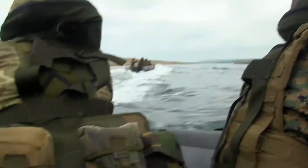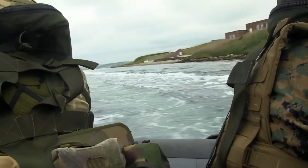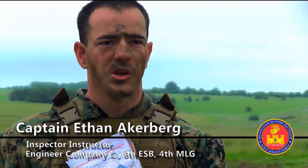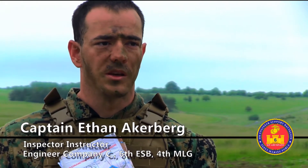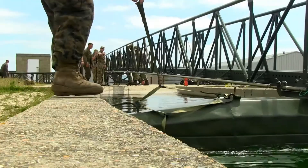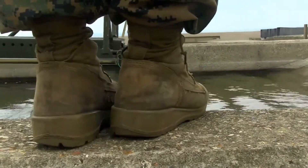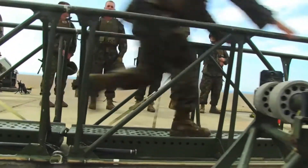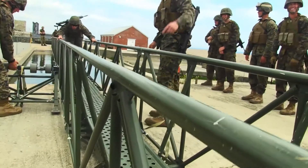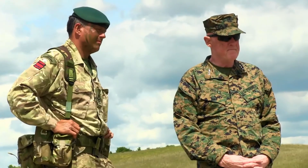This is an exercise that definitely needs to be continued because there's so much value in learning from the Royal Engineers and how they do things. They're such a professional organization that anytime we can get our junior Marines to interact with them there's always going to be value. I really enjoy working with the Americans — they've all got really good characters and it's been fantastic to see them develop over the last two weeks. Hopefully this relationship continues in the future because it's a brilliant opportunity.